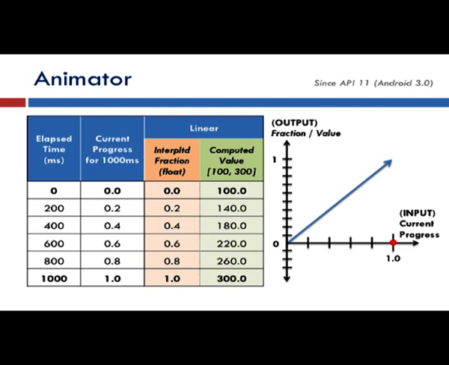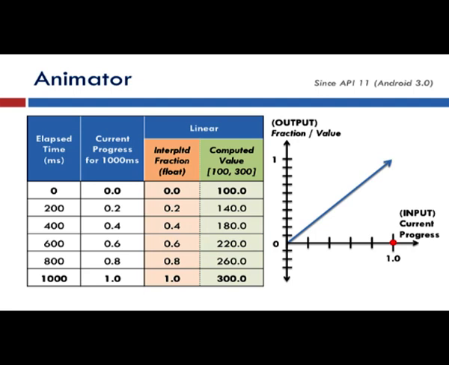Yes. So now we can tweak our values. Here in linear interpolation, we do not tweak the values at all, because the input values are already linearly interpolated, already uniformly spread over the entire duration. So we just return the input values as they are. In the third column, we have returned the values as they are.